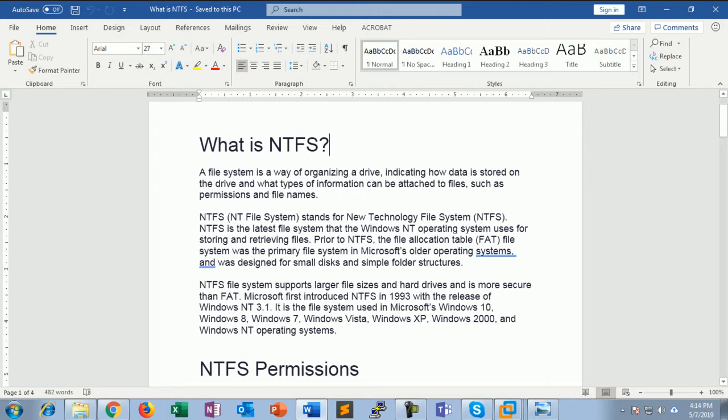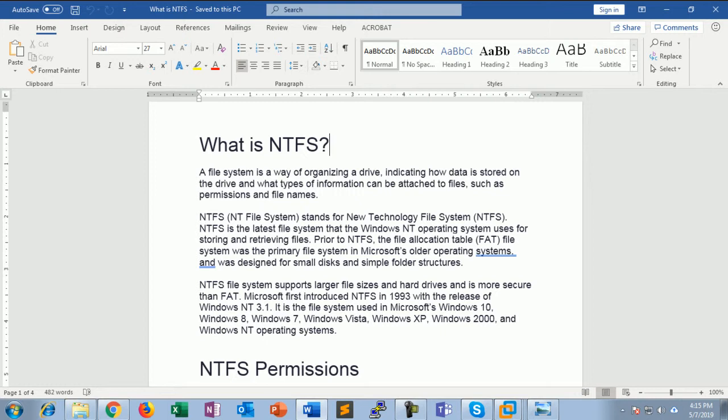NTFS is the latest file system that the Windows NT operating system uses for storing and retrieving files. There is another file system, FAT, the file allocation table.